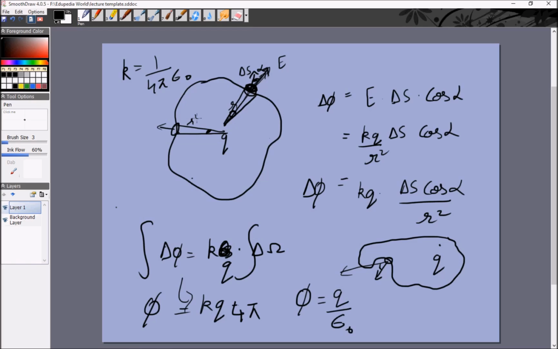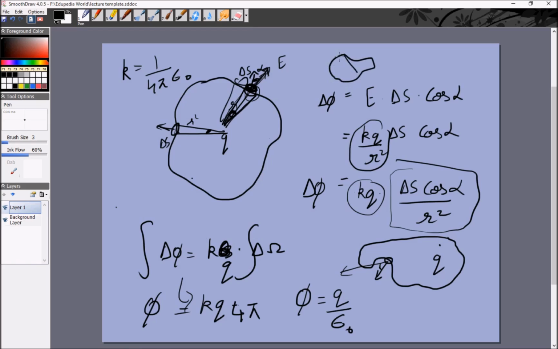The small flux through any area delta S will be E times delta S times cos alpha. E is equal to KQ by R square. You take R square towards the right, you get KQ, which is a constant, times delta S cos alpha by R square, which as it turns out is equal to the solid angle subtended. You add up all the solid angles subtended, you'll get a total of 4 pi, because that is the solid angle subtended by any closed surface at a point in its interior. Just like if you take any closed two-dimensional loop and you add all the angles subtended, they will end up giving you 360 degrees, because that is the total angle inside the loop. So the flux is q by epsilon naught.